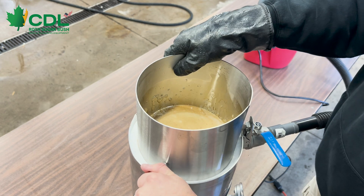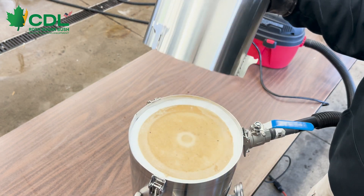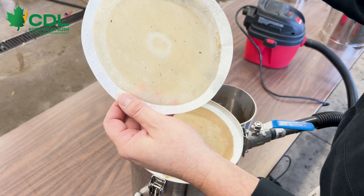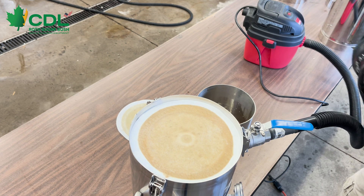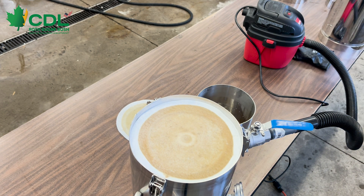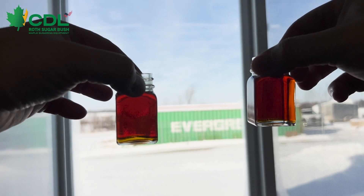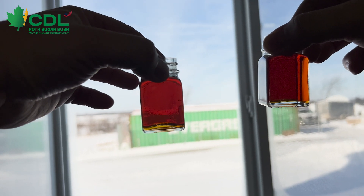We're going to knock apart the filter just to look at the pre-filter and see the material that we took out of the syrup. Most of our material is going to be caught on the pre-filter. You can see there's a little bit of DE powder on the filter along with some other material we are filtering out of the syrup. We'll take and fill a sample bottle from the bottom of the filter and compare it to our filtered syrup. The left sample has been run through the filter — you can see that hazy, non-clear sample versus the crystal-clear sample after the filter.